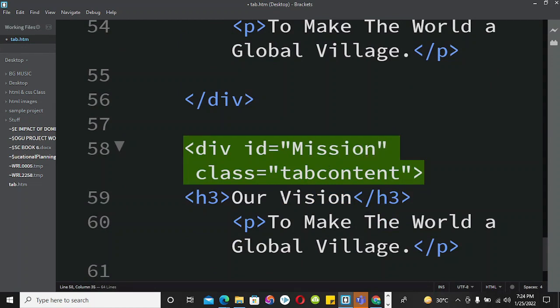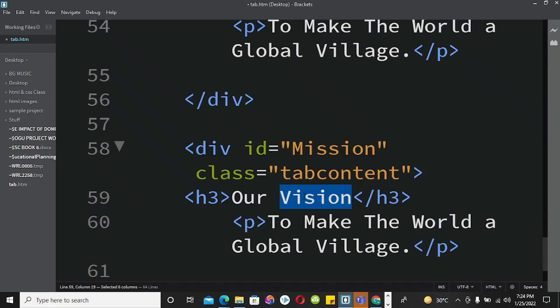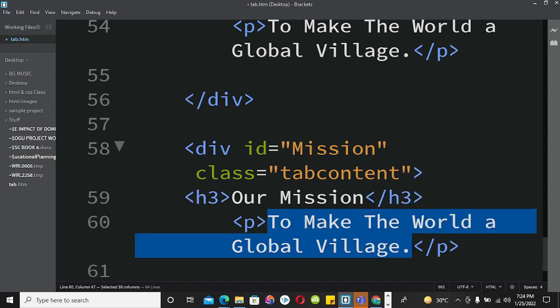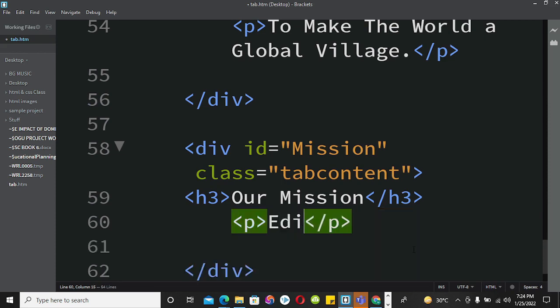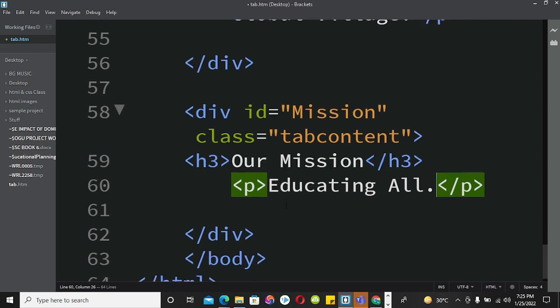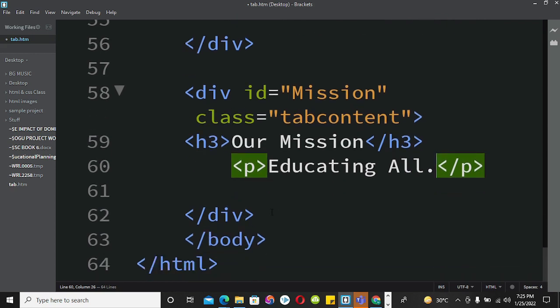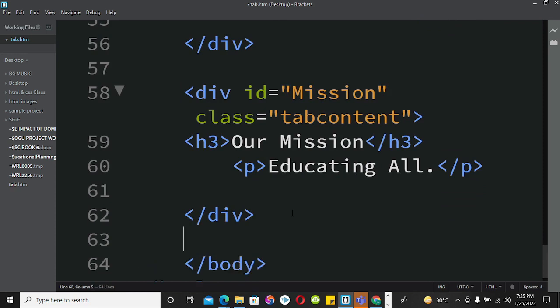And here I'm going to have our mission, and our mission is to educate all. So I will say educating all. So guys, we are also done with this container.